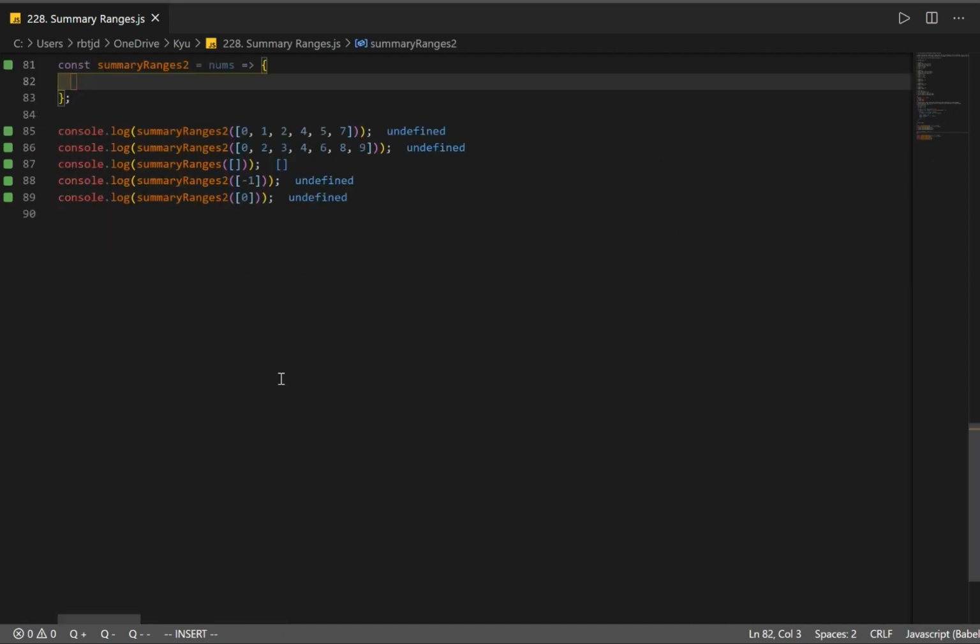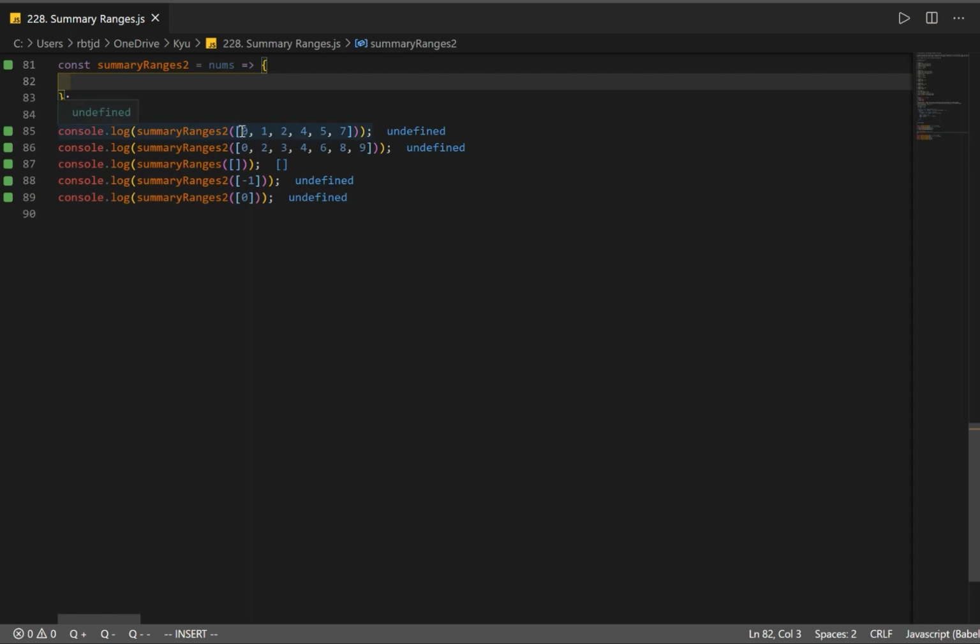Now let's go over another solution, and for this one the logic is going to be kind of the same, but it's going to keep not the number itself but the pointers for the numbers. So for example, let's look at example 1. When we have a range of numbers, well, it's 0, 1, and 2, right? Because they are consecutive numbers.